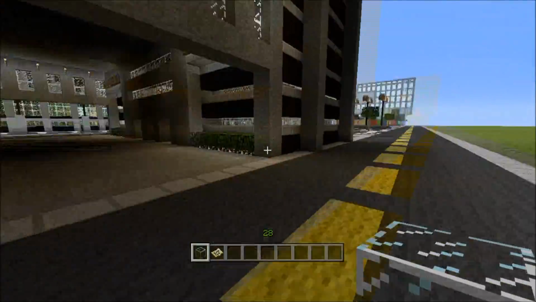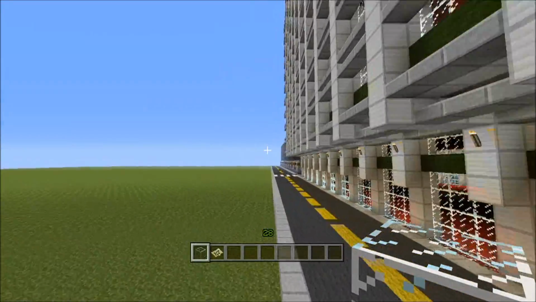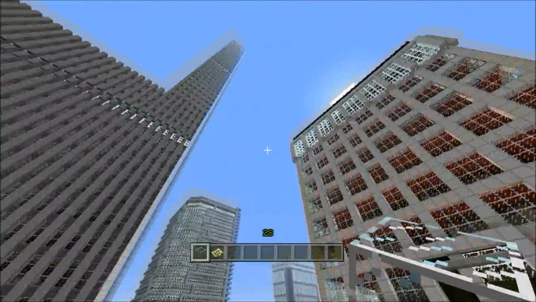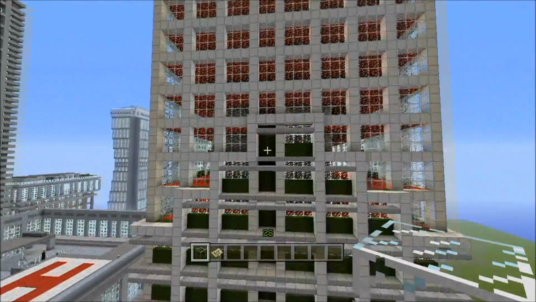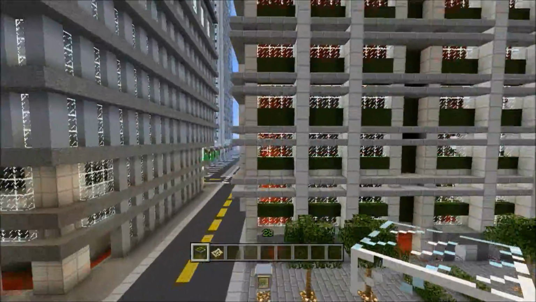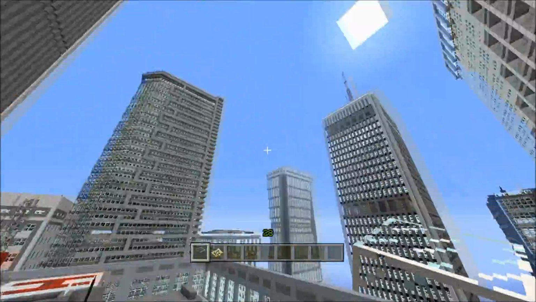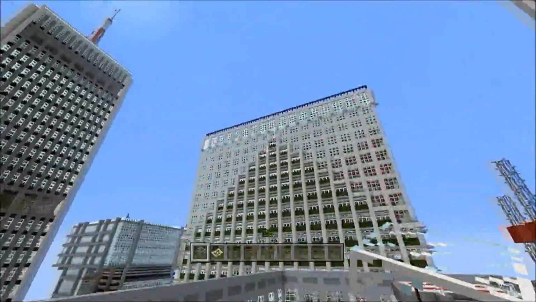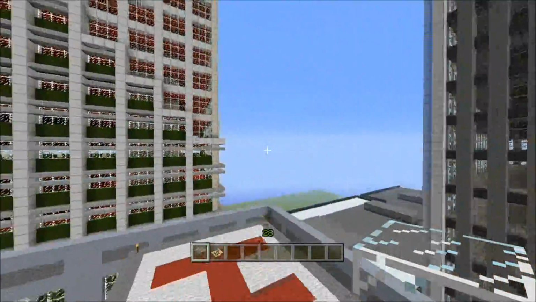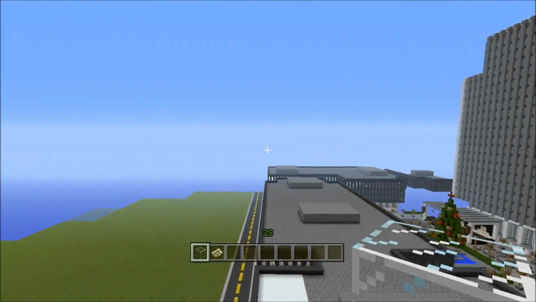Also, the Children's Hospital has it. This building has it. This building was really weird. It ended up being not very equal, or symmetrical, but it ended up looking pretty cool. It kind of looks like a standard New York-y building. And I'm not going to really show the World Trade Center because I already did its very own tour.